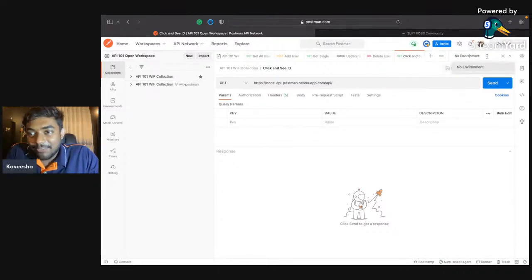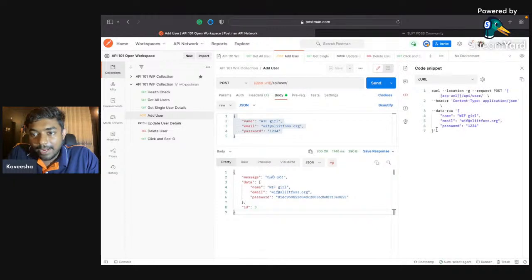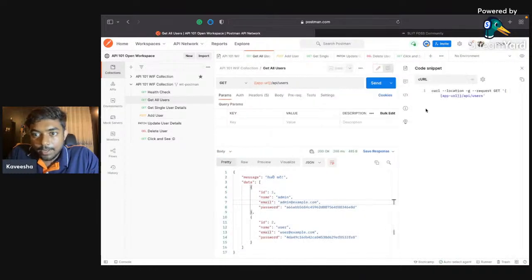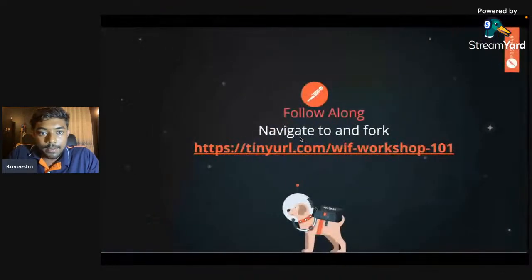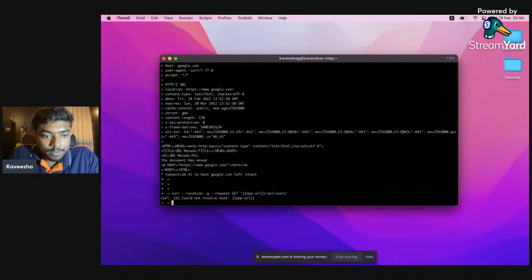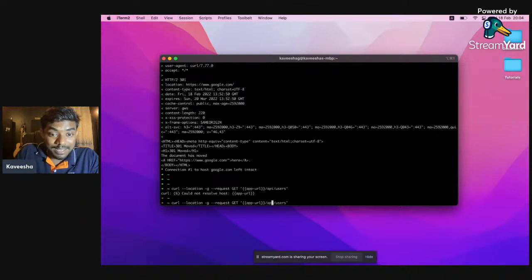Okay, I showed you what an environment is, and if I need to get the curl of the request, I can hit on this, so I can get the curl command here, right? So that I get all the user data. I get the curl and paste it on my terminal. Oh, you have to mention the API URL, right?